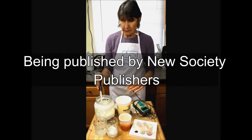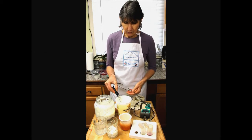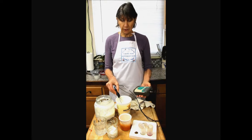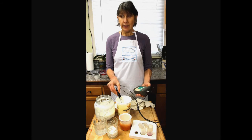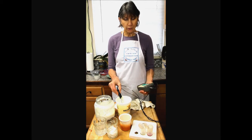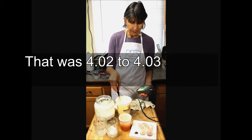Then, rinse the electrode, get that buffer solution off of there, and we're going to put it right into the curd of the yogurt. There is some whey separation in both of these, so there's going to be a little bit of a different pH in the whey than there is in the curd. And we'll see that in our little vat of cheese later too. So this is reading 4.02 to 4.03. And I'm going to swish it around in this little bit of whey. Let's see if we can get a different reading there.